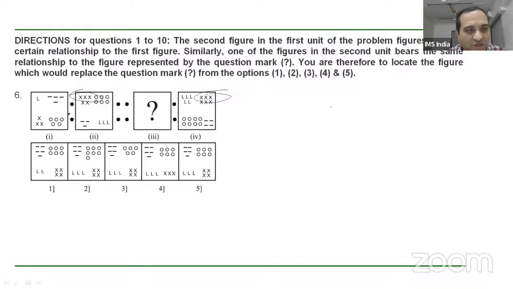So reduction is 2. Okay. So in the same fashion, can I say my 5Ls should become 3Ls? So where do I have 3Ls? At least option number 1 gets eliminated. Option number 1 gets eliminated. Barabar hai?